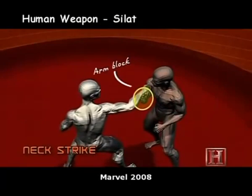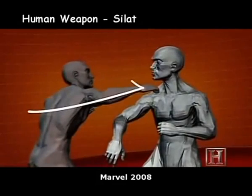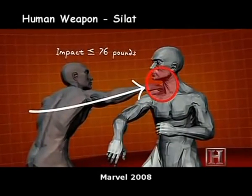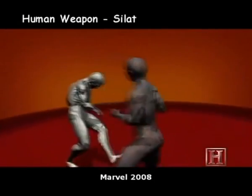Pulling off the move relies on 2 factors. The first is to combine the block and the strike into a single action. This reduces the time your opponent has to respond to just 1/10 of a second.